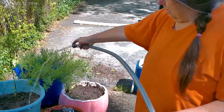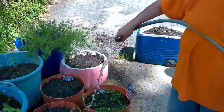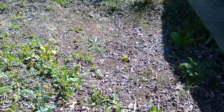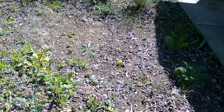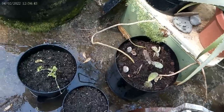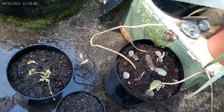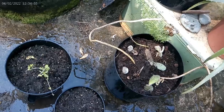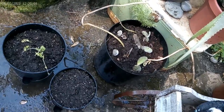We're getting excited, folks. Maybe soon we'll be able to harvest things. And this flower here actually is cabbage. We let it go to flowering. And then we got a surprise the other day. We must have ordered a hummingbird mint and forgot about it. And so that was a nice surprise. So there's our hummingbird mint, which is a new plant for us.